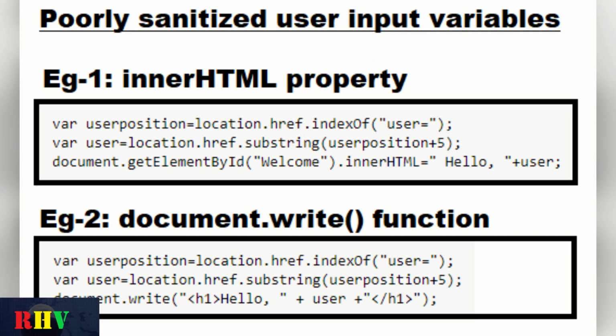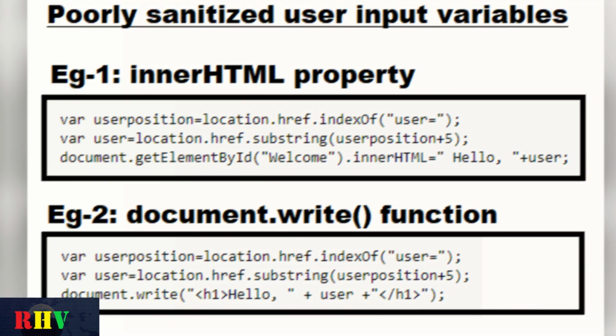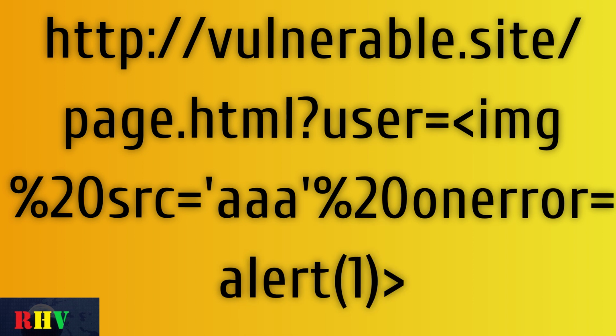This vulnerability occurs when the user input is not correctly sanitized and the output is not encoded. The following example shows a snippet of vulnerable code that allows an unvalidated input to be used to create dynamic HTML in the page context. In both examples, an input like the following will add to the page the image tag that will execute an arbitrary JavaScript code inserted by the malicious user in the HTML context.